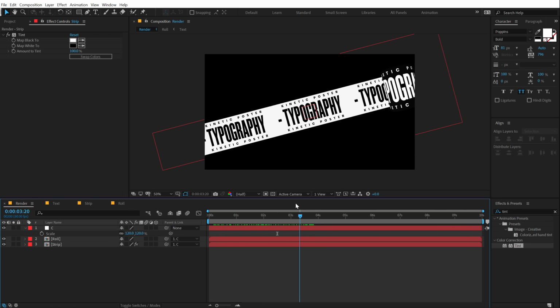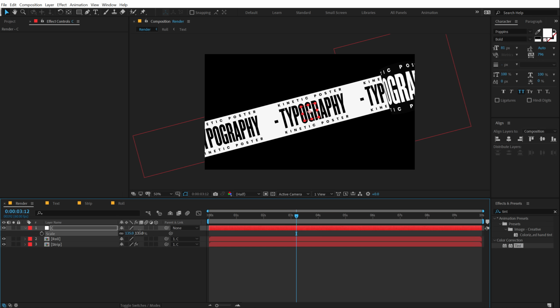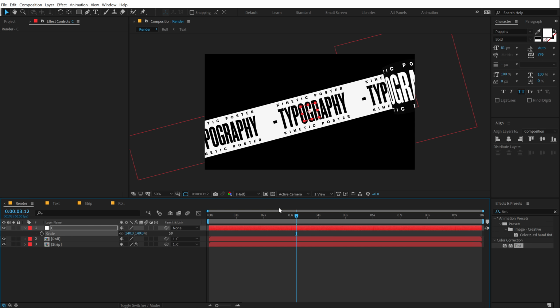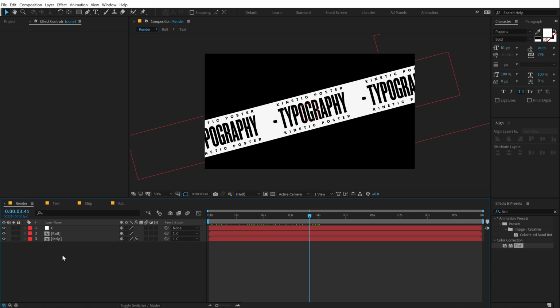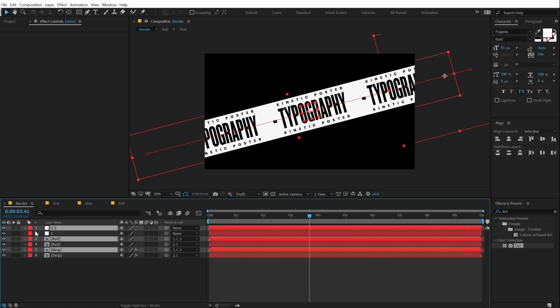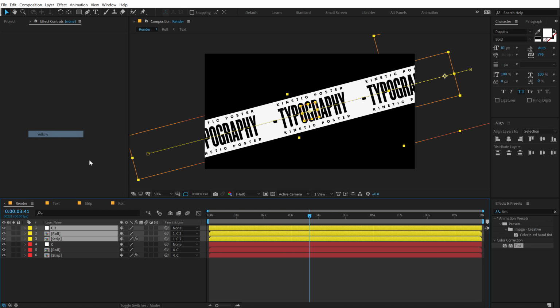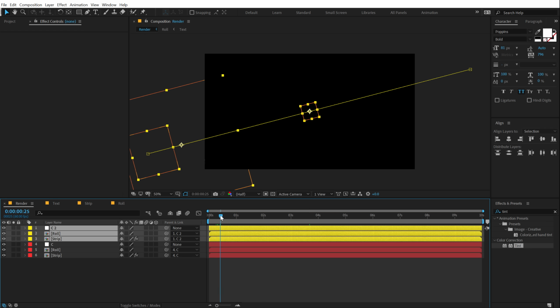All right, that is looking good. Maybe I'll increase this a bit more to around 135 or something, or maybe 140. All right. Yep, that looks much better. So select all the three layers, hit Control D to duplicate it and move them to the top. And then I can change the color so that we know this is a different strip. I'll move this by a few frames, by around maybe 25 frames.